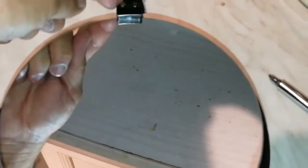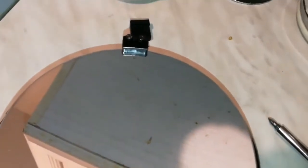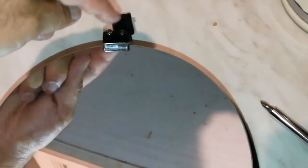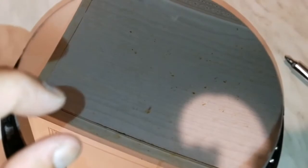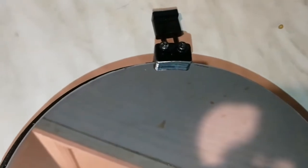If you're putting back the screws, be careful. The same screws exactly go in the same place, so you have to be vigilant on that. I tried it, and this one actually was here. It was about 1 centimeter higher, so it was not the place for it. And yeah, the pitch was not the same.